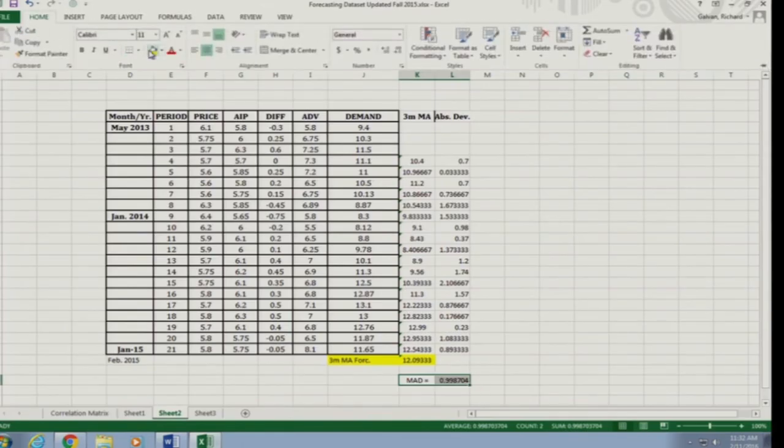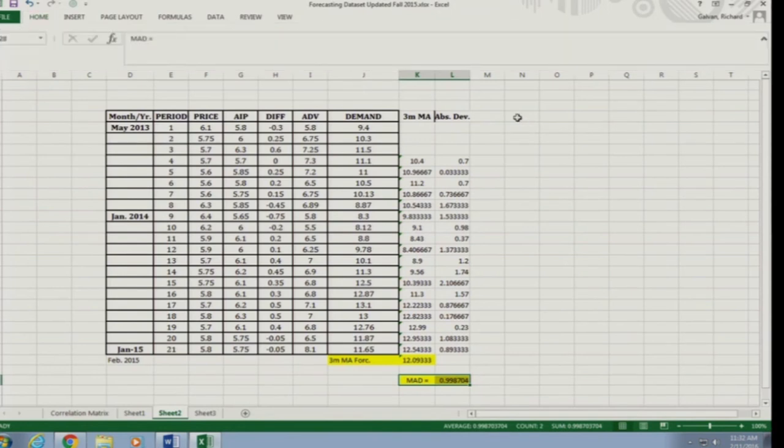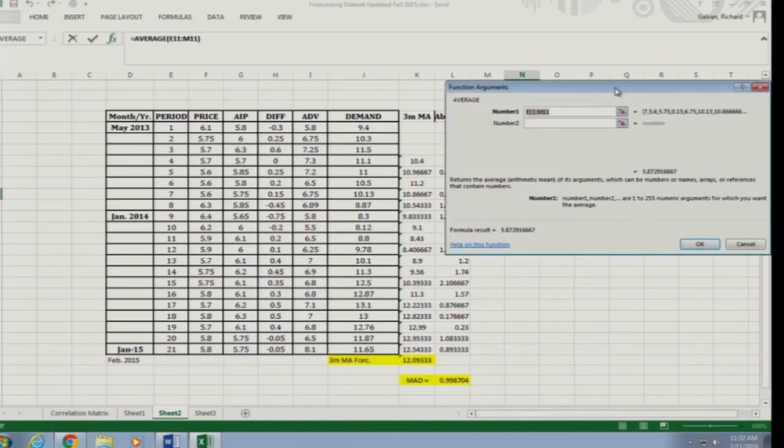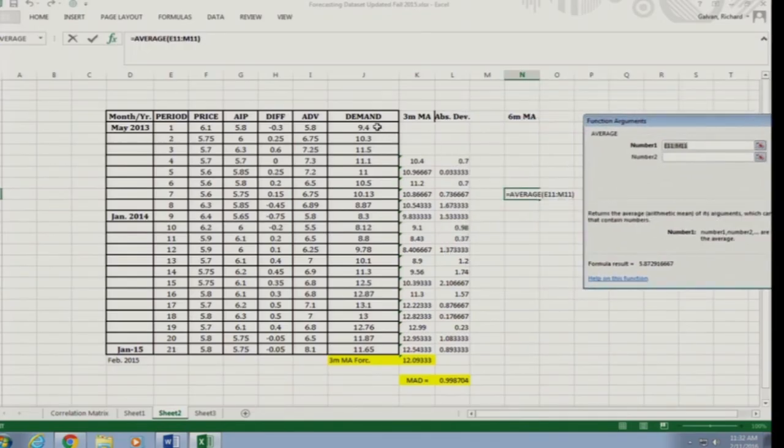And so I just did this for a 3-month moving average. You have to do the same thing for the 6-month moving average, okay? The 6-month moving average basically uses 1, 2, 3, 4, 5, 6 values, and it's equal to the average of the first 6 values.